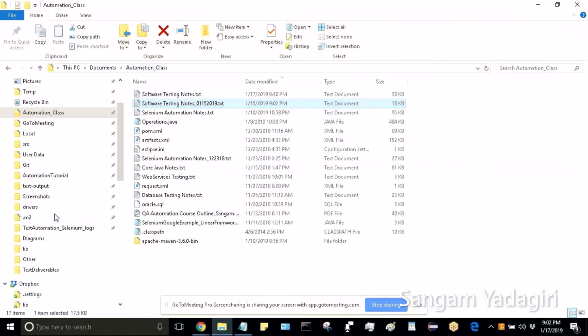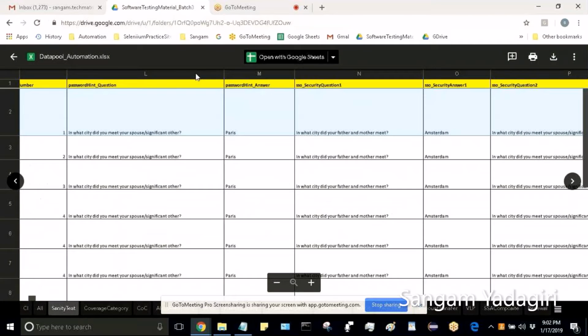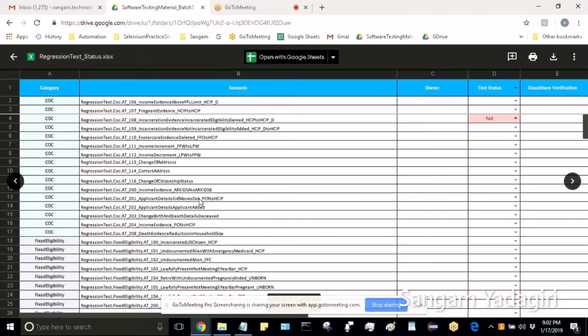Okay, and let's move to the next deliverable. This is the test status. So test status will contain the final report. It will contain the scenario or test case and the test status, pass or fail. So if it is a pass, you can select pass. This is mostly preconfigured. So I have entered pass, fail, aborted, or whatever. You can select from one of these, and it is color coded, so it will be easier for the test manager to comprehend this.